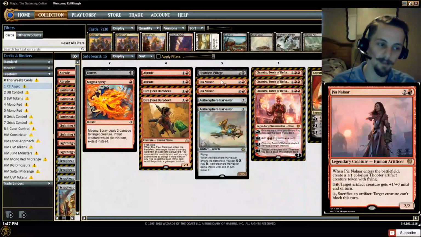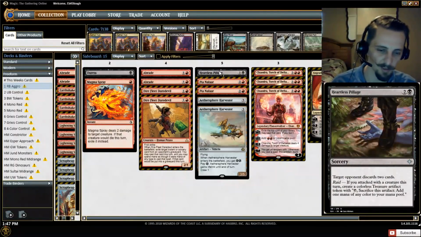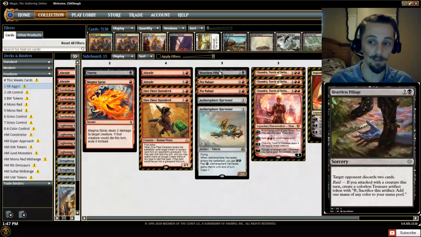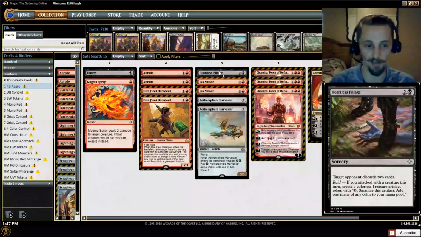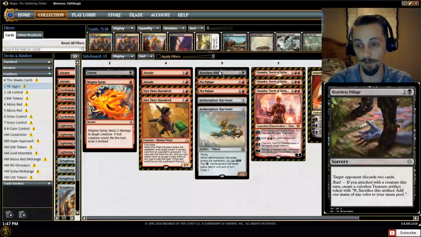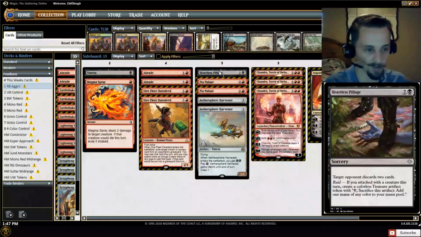Now, in the sideboard, you'll see a Heartless Pillage. I thought this was pretty cool. Target opponent discards 2 cards. I guess that's value. When they're playing to dig and to answer you, you make them discard 2 cards on turn 3 or 4, then hey, you've really done something. Or even topdecking late and making them discard a card or 2 right before combat, and they no longer have a Settle the Wreckage or something, and bam, get in there, get work done.